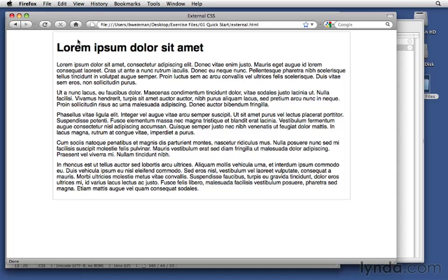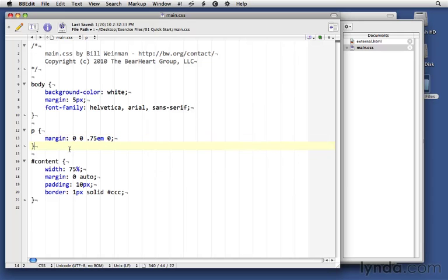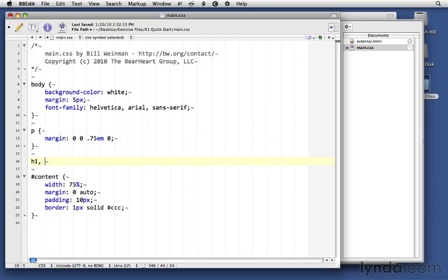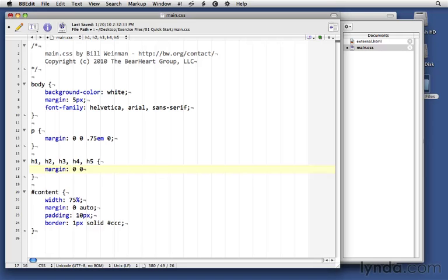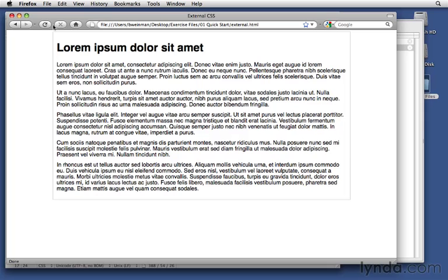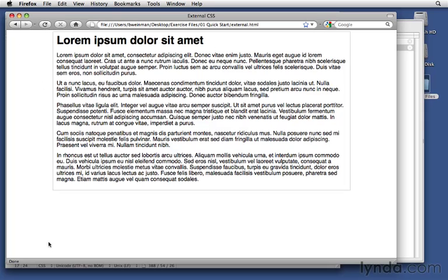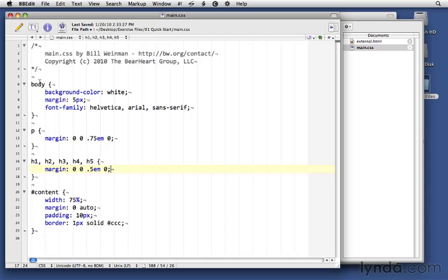Headers in your typical browser implementation have a margin before and a margin after, and I just want a margin after. So I can go and I can do something like this. So that'll select all the different header types, levels 1 through 5, and I say margin 0, 0, so that's the top and the right, and the bottom one would be 0.5em, so it'll be half the size of the font of the header, and a 0 there. And I save, and come over here and reload, and now I have what I think are reasonable starting place margins.